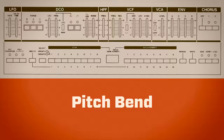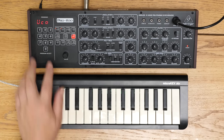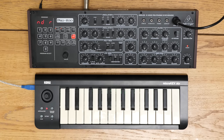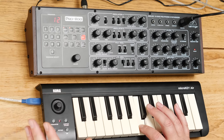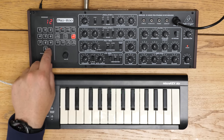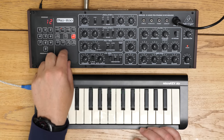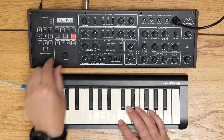The next menu item we've not looked at yet is the pitch bend range. So we've got pitch bend target and we've got pitch bend range. So at the minute, it's modulating the pitch, obviously. So if we go in, that's 12 semitones, let's knock it down to something else, 5.